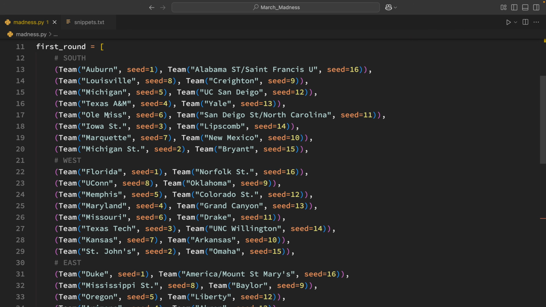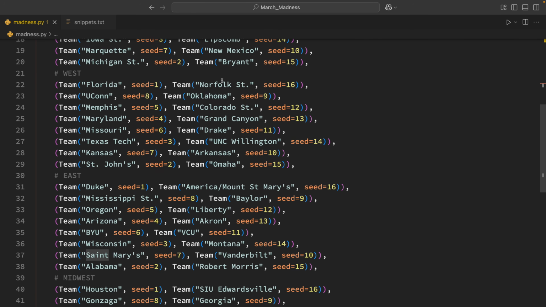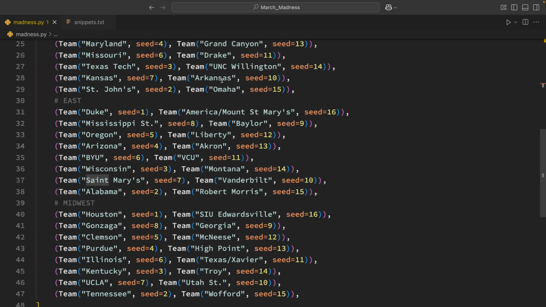Now, this is basically what the tournament's going to look like. Some of the brackets wait until the first four are done, sorry about that, before they initialize the bracket. I just have it in here. There's still a couple of games to be played. So this is either going to be Alabama State or St. Francis, but either one of those is going to be the 16th seed. So we kind of have an idea of what this bracket's going to look like.